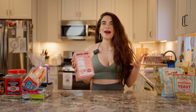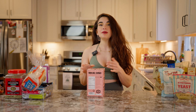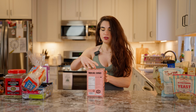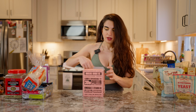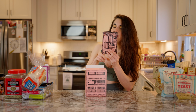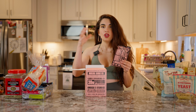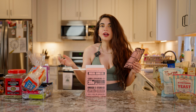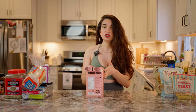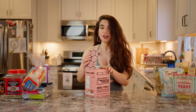Another staple that I found in this kitchen is Creatures of Habit oatmeal. So this is awesome if you're traveling or if you are running out to work in the morning and don't have time. So let's open her up. So this pack of oatmeal is gonna have 30 grams of protein, it's low in fat, and it's a little bit low in carbs. So you can just throw that in, use the coffee machine at work, or you can make overnight oats with this at home. And it's gonna be packed with protein, with some good healthy fats, and it tastes really good too.